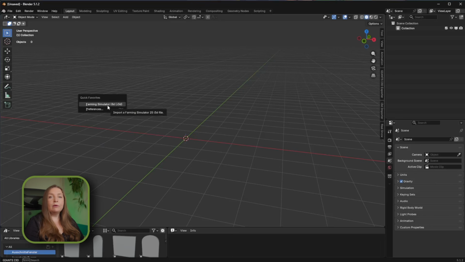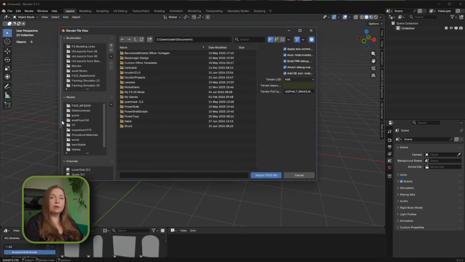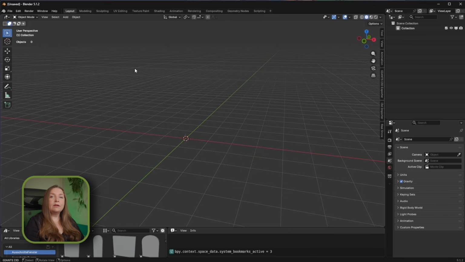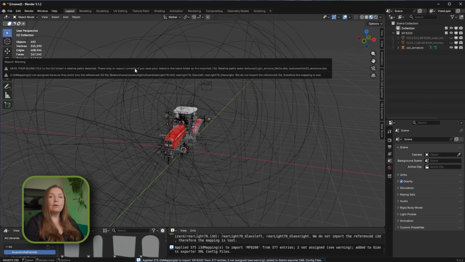One special thing I want to mention, because it was an issue in a few YouTube comments and also in a bug report. When you import an i3d that is not coming from the base game, and you want to re-export it with the Giants i3d exporter, make sure that you save the Blender file in the same folder where the imported i3d file sits.